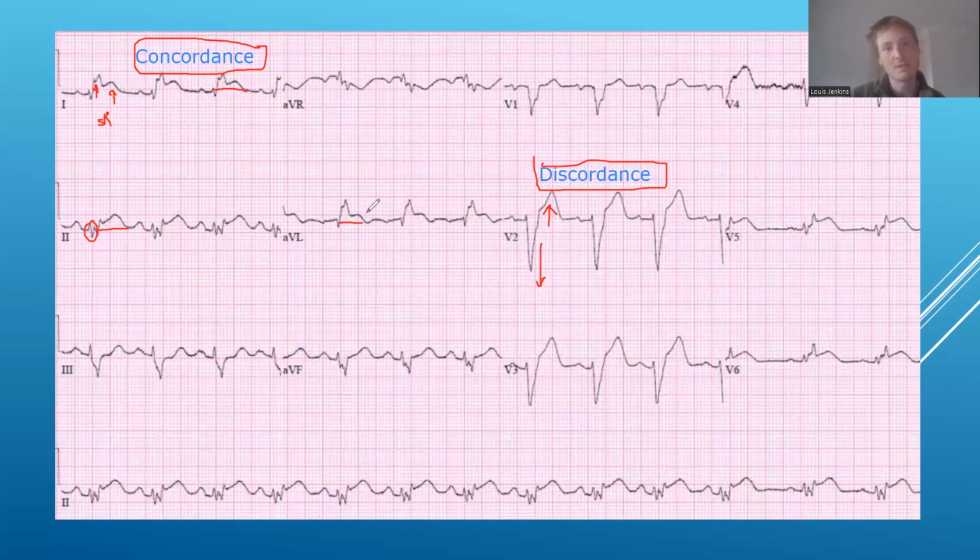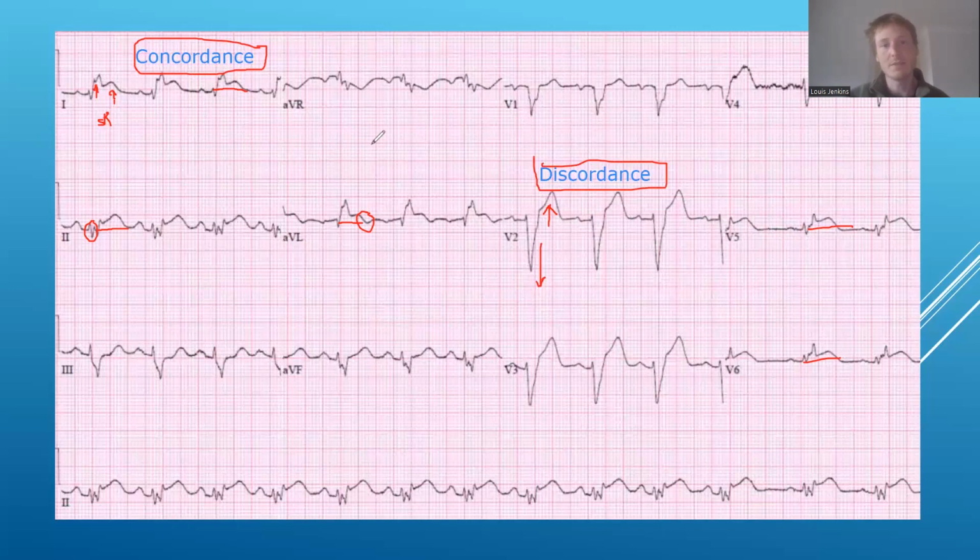We've got a bit of a biphasic T-wave going on, but we've got more or less T-waves heading in the same direction as the QRS complex, and we've got 2 millimeters of ST elevation. Same again here in V5, same again here in V6. So this is our first rule: any lead at all, and it only has to be one lead. We don't have to confirm this in multiple leads. Any lead at all with concordant ST elevation should be really concerning for MI in left bundle branch block, okay?